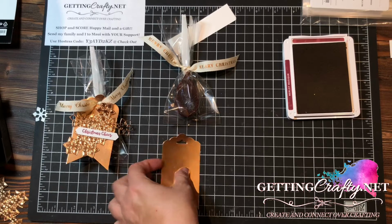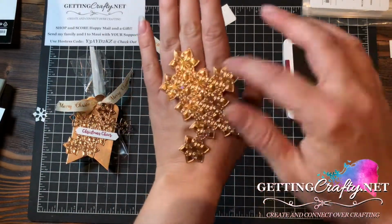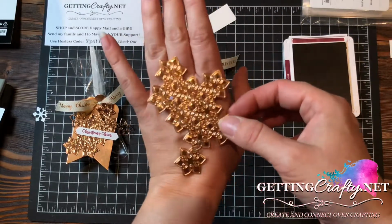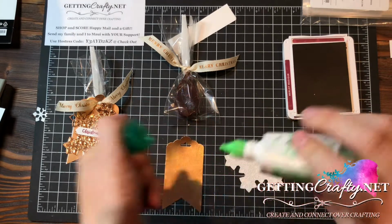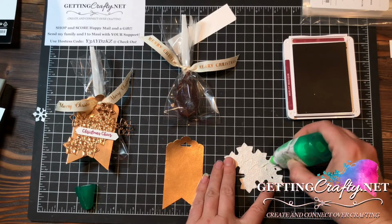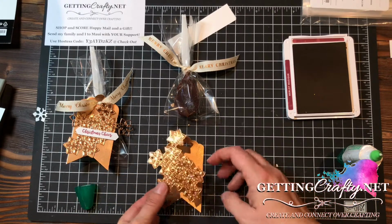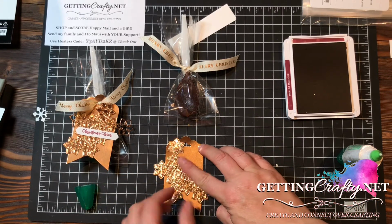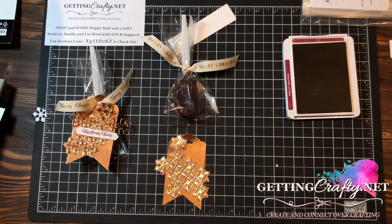Then we're going to take this really fun pre-cut copper, but I didn't get the hanging chads out. I just left those in because I thought it would be fun to have a little difference. I was going to use the glue dots, but I think what I'll do is use my multi-purpose liquid adhesive and just kind of do a squiggle squaggle right across the bottom here. And it's okay if some of the hanging chads come off. It's really okay, you guys. So place that down. That may take a little time to dry, so just leave that there. Never put too much, always less, less, less.